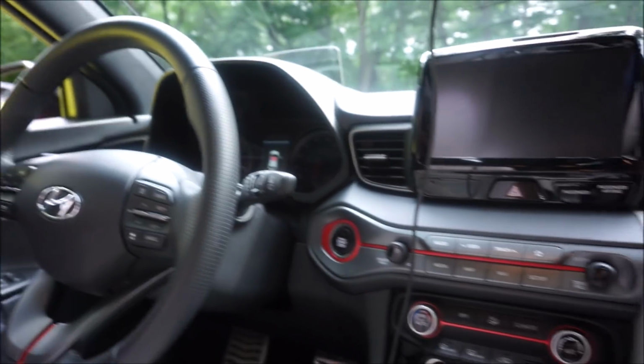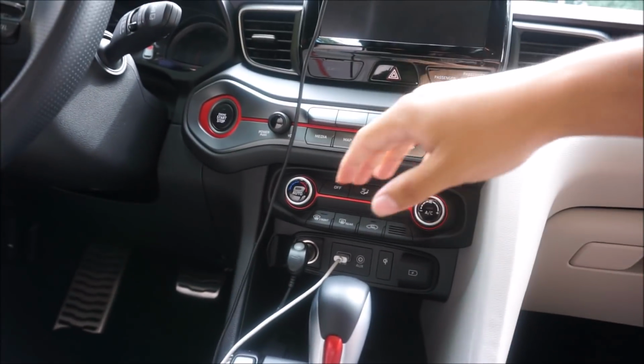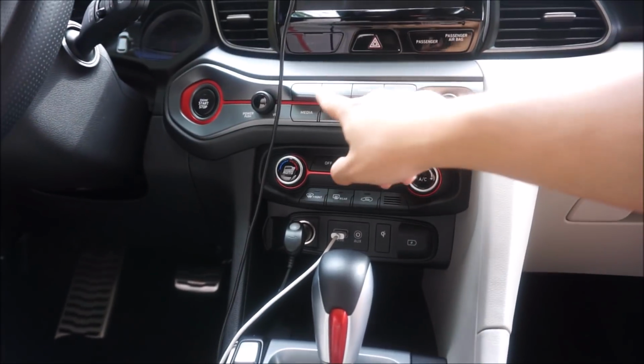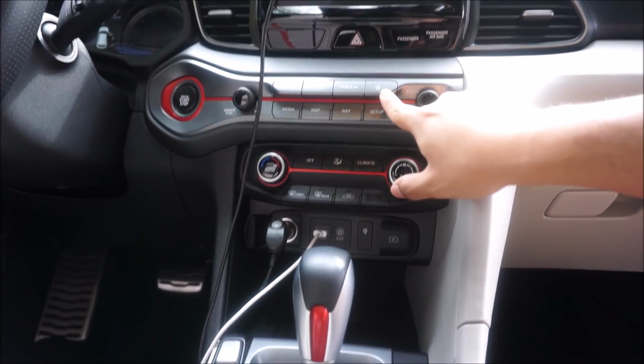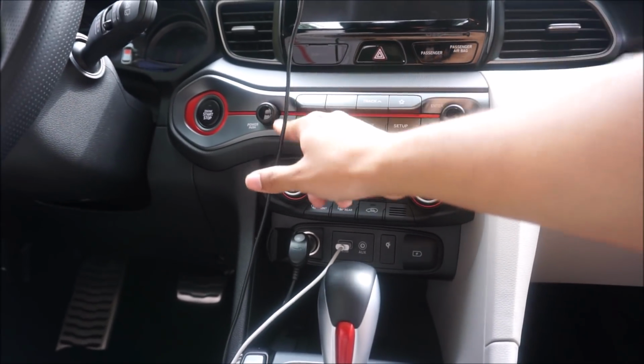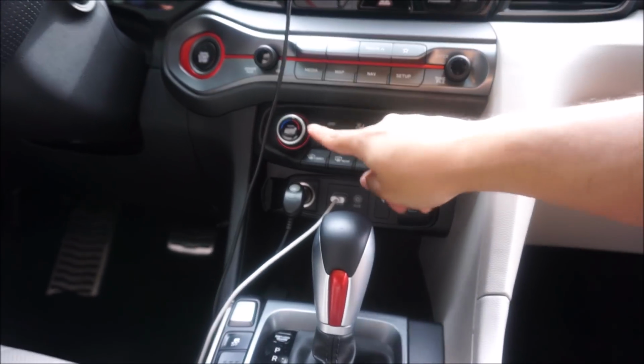Like with my car. When you go to your car, it almost looks a little cheesy. So we'll look at that when we go over there. And then you just have kind of shortcut buttons, so you don't have to mess with the touchscreen. You got radio, and this one you could program to whatever you want. Media, map, navigation, setup, radio, volume dial, climate control.